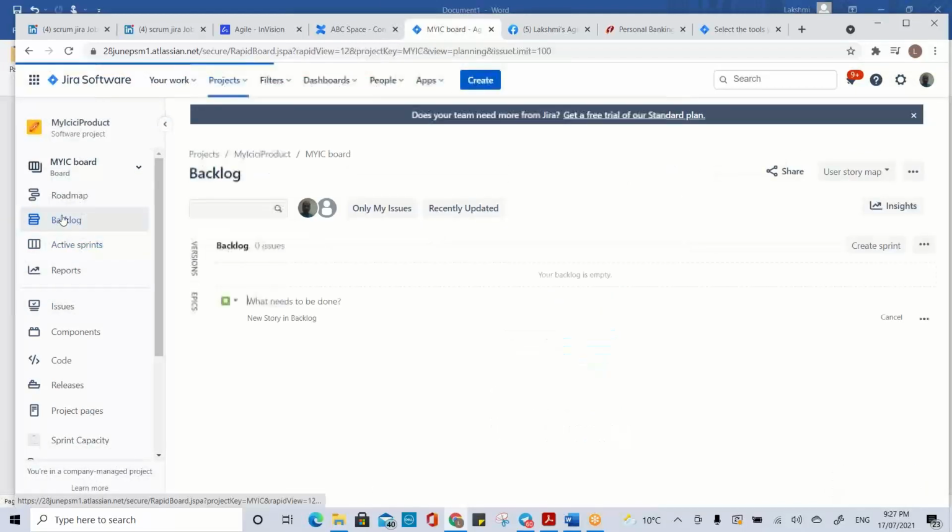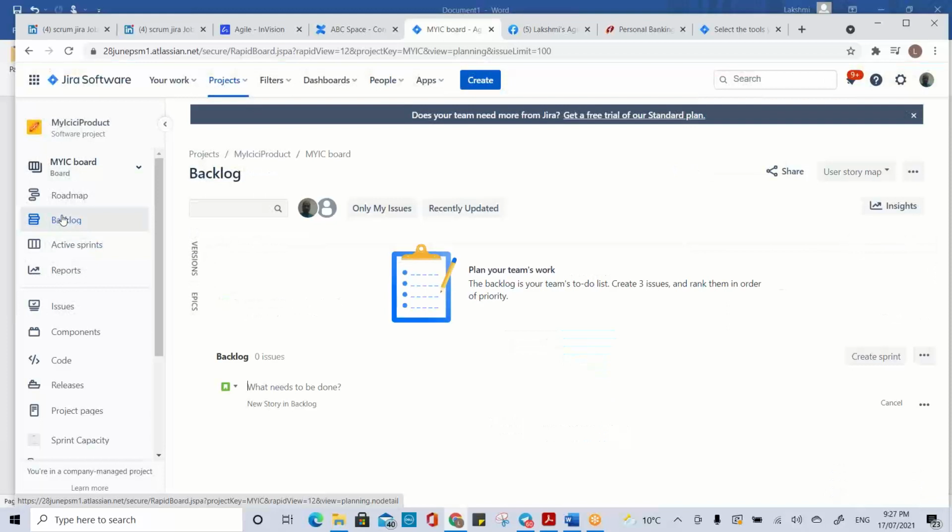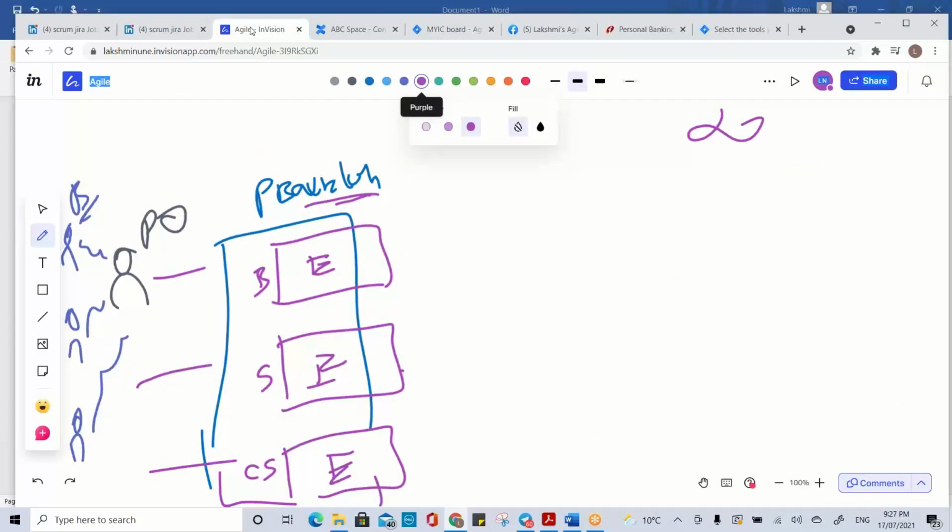Nice. So this is the backlog. This is the one backlog I'm talking about. Now let us start understanding one by one. The product owner went to the workshops, gathered the requirements from the stakeholders, understood the needs, and represents the needs in the form of epics. An epic is nothing but a large chunk of functionality that we are aiming to deliver to our end customer.